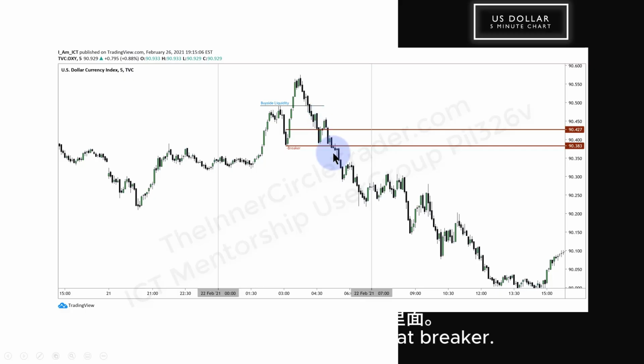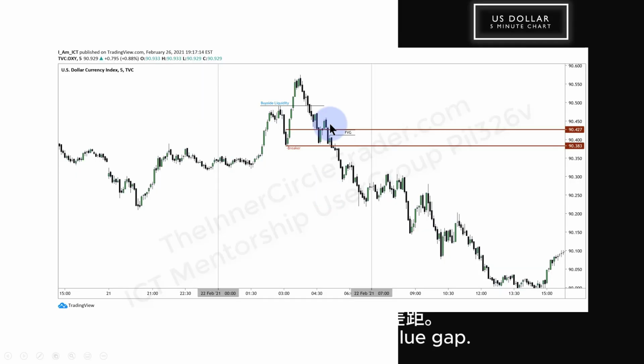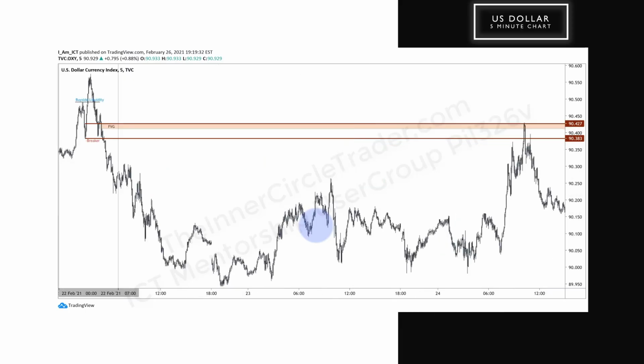But look closely inside of that breaker. Okay, this is a 5-minute chart. Look closely. See that fair value gap right there? That's the fair value gap I mentioned that I would counsel you to go back and look in the 5-minute chart. Inside that range, what range? That range. And you'll see that fair value gap. Okay. And once you have that, you can highlight that and then extend it out in the future. And this is going to look very familiar to what I was showing you, except for that shaded area, obviously.